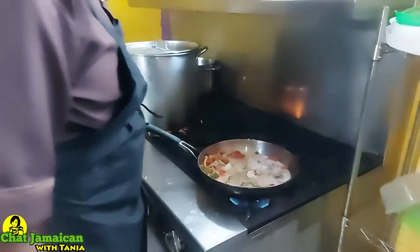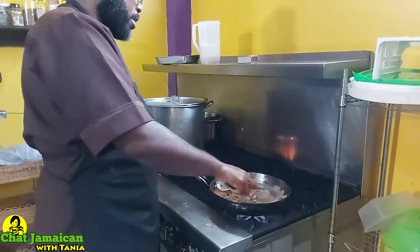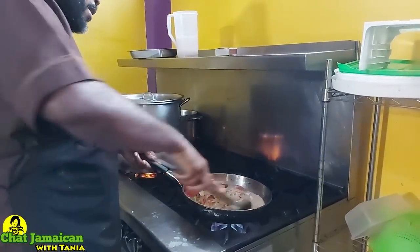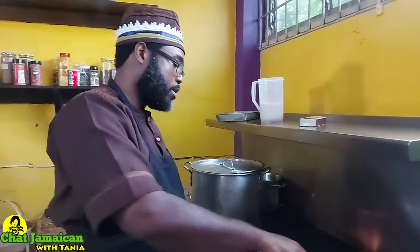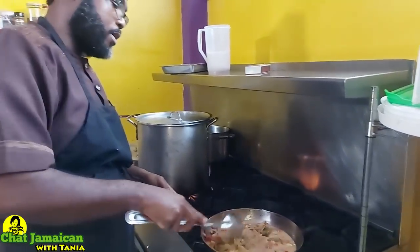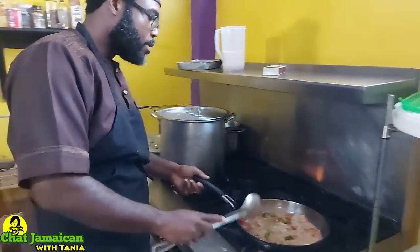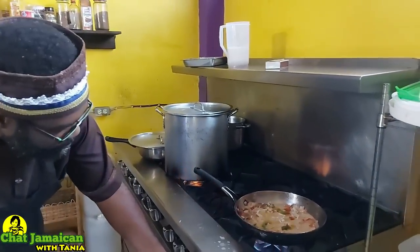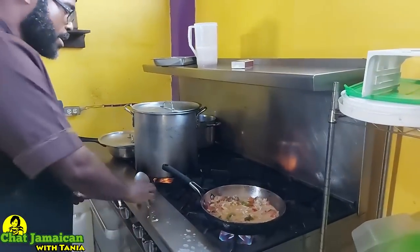So we're just going to put down a little, and then we add the ackee. Bear this in mind: your ackee is already cooked, your saltfish is already cooked because you boiled it. All you're doing is bringing them together as one, and the ackee will boil up and mash out. Put it on medium and give it about 3 minutes, no more than 3 minutes.